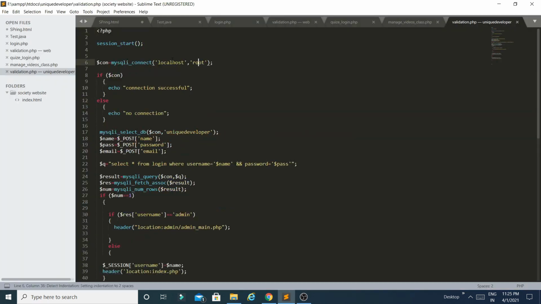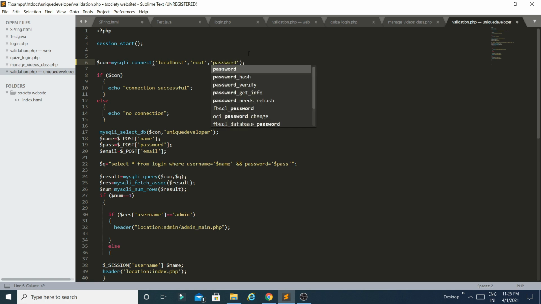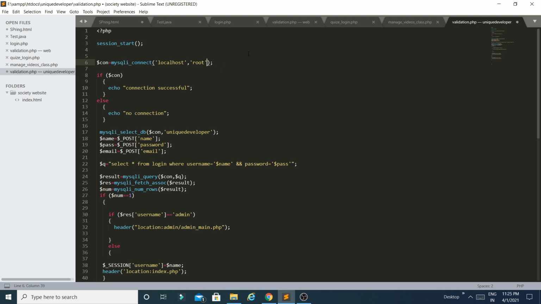Here the server name is localhost, which is okay. For the username, insert your username, and if you are using a password for the database, add a comma and insert the password inside. Currently I am using no password, so I have entered only localhost and username root.